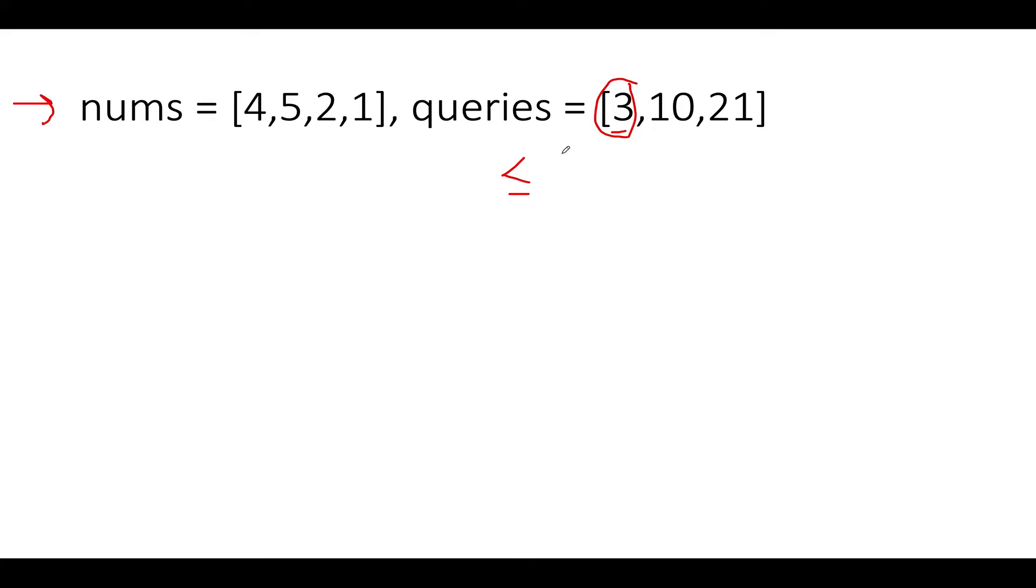For example, the query's total sum that we are looking for is 3. How many numbers in total out of this nums array will give you a total sum of 3? Here the answer would be 2. If we add 1 and 2 together we get 3, which is less than or equal to 3, so the answer is 2.